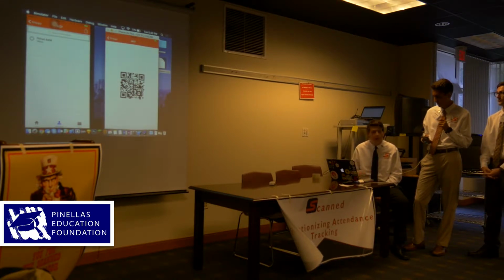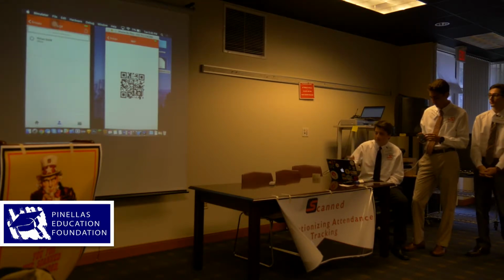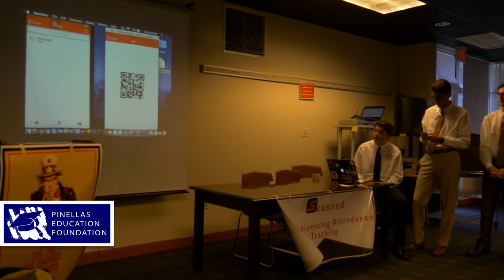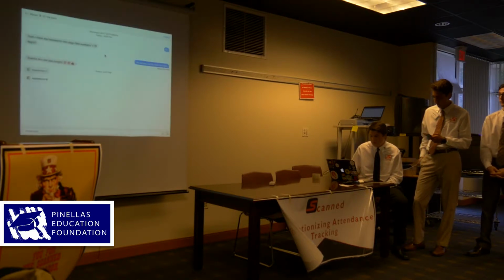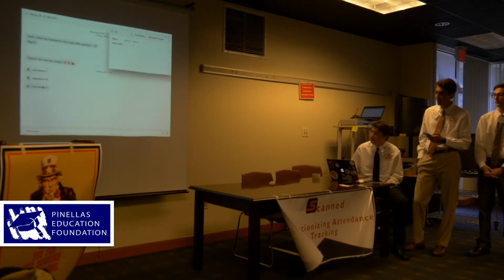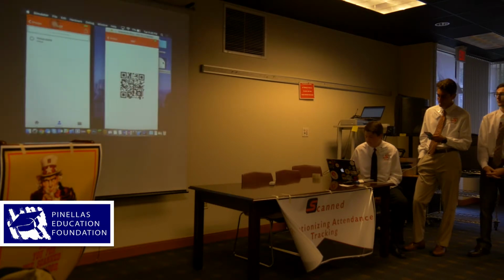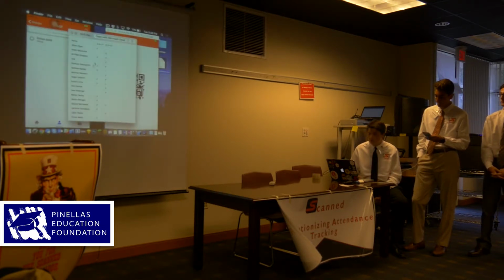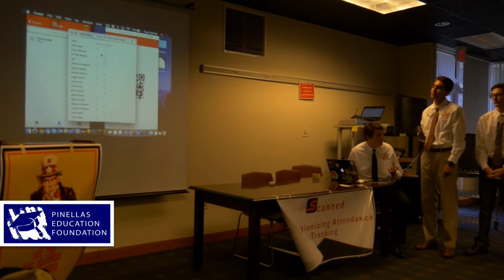The final feature we want to show you is exportable attendance. If you see that export button at the top right, you can tap that, and there's a multitude of different things he can do, but we're going to do a quick text. So he can go ahead and text me that, and I'll show you right here. We have our attendance. He's the only member, so that's all it is. But I'll show you an exported attendance we did with NHS. So this is what it would look like at scale. You have all your members, checks and minuses. The blanks mean they were not a member at that event.